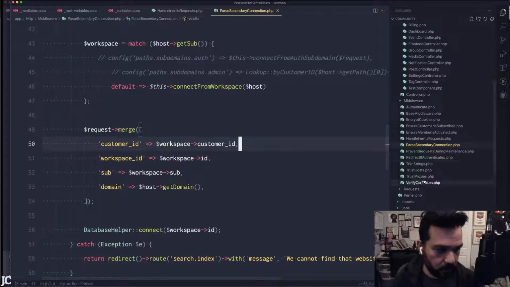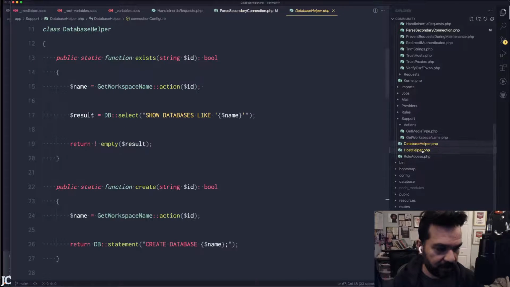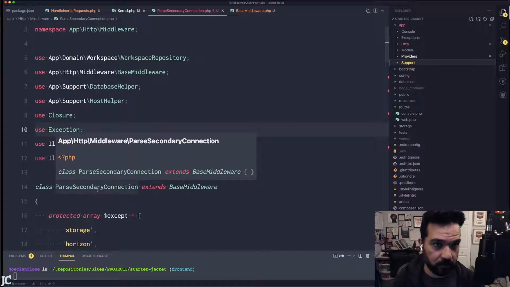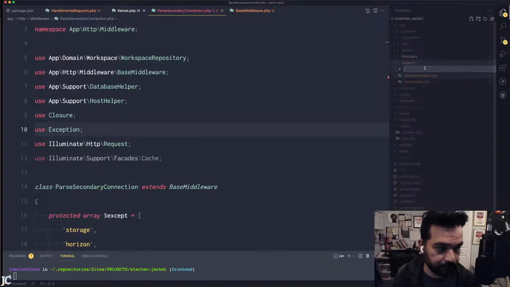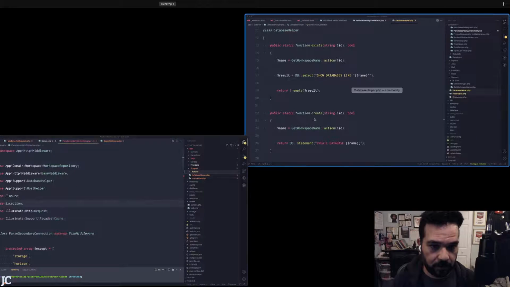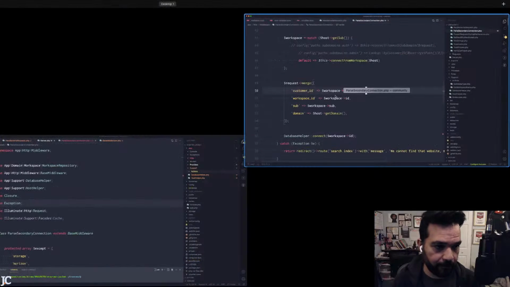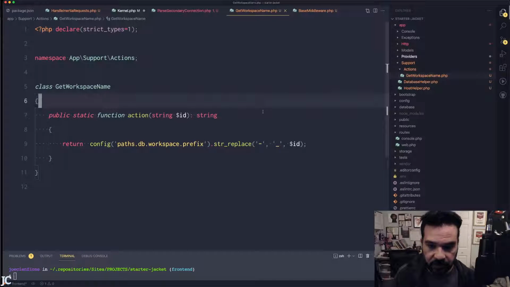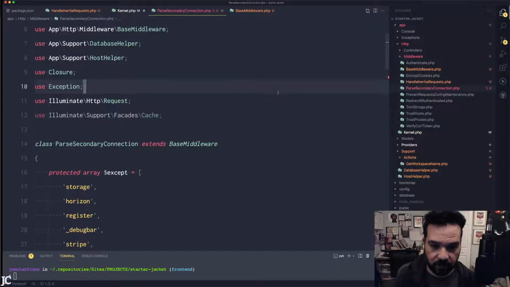So let's go back down to my support files. Oh, no, I'm going to grab the database helper and the host helper first. Pull them into starter jacket. Here we go. Support. Boom. I'm going to go in here, new folder, actions. Here's my actions folder because I do need that. And I'm going to grab get workspace name out of here. There we go. Okay, so that starts to get that stuff going. I'm going to close these things out. I think everything in there is starting to look good.